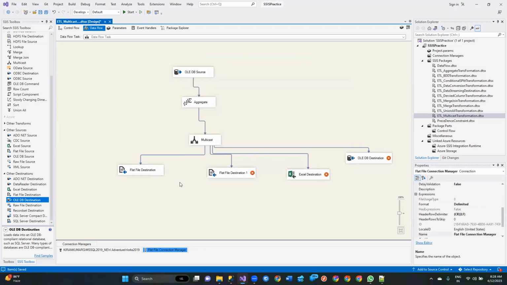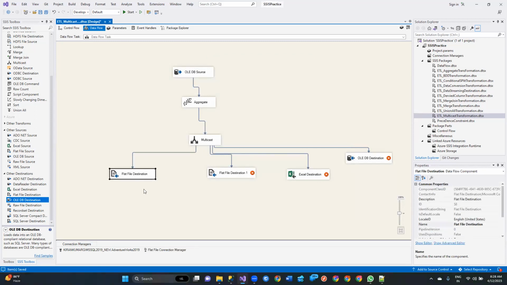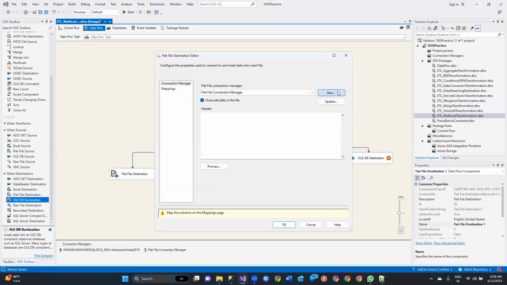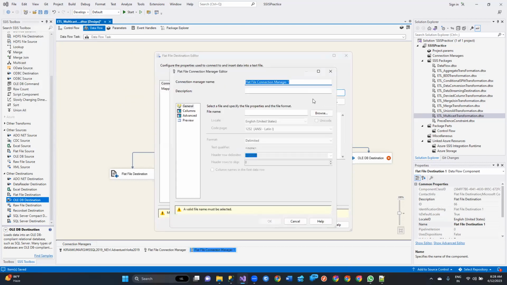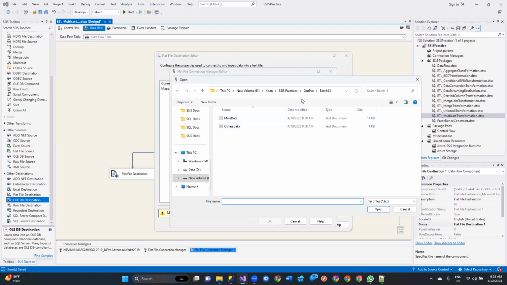In real time, the text file would be in one shared folder, and the CSV file would go to another shared path. This one is customer sales dot CSV.